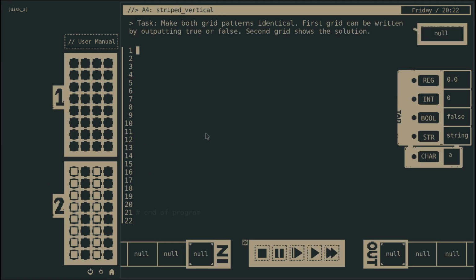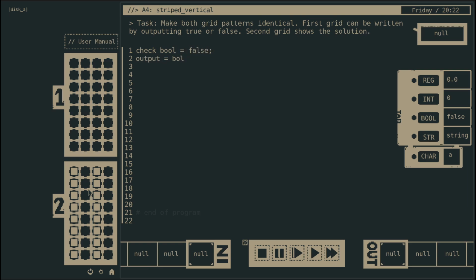Vertical and horizontal. And I really haven't noticed in the previous one. Wait. Check bool equals false.